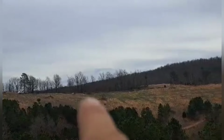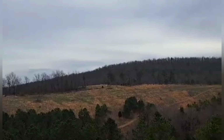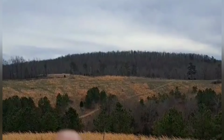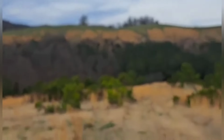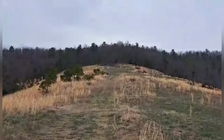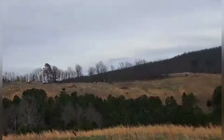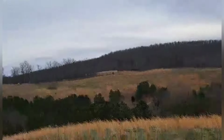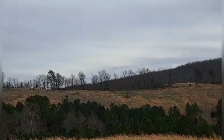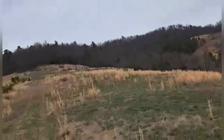I don't know if you can see it, but there's a little road that goes across the hillside, which has a really steep sideways slant, and then it's got a little switchback right here and goes all the way down to the washout spot, and then all the way down and around and up the hill right here, and then it goes straight up and across to the top of his knoll. That little bit of drive takes about 10 to 15 minutes because of the steep inclines and the bumps. Can't just mob through it. So it takes a little bit to do each trip.